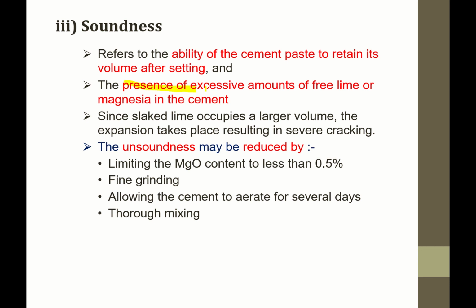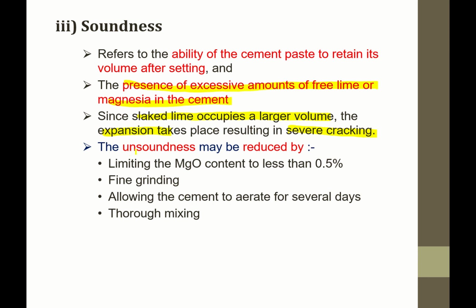Okay, the presence of an excessive amount of free lime or magnesia in the cement. Since slaked lime occupies a larger volume, the expansion takes place resulting in severe cracking. So the lime inside the cement will actually expand when the slaked lime occupies a larger volume. It will result in expansion, and this expansion will result in severe cracking. That is why after you mix the cement or the concrete, you can see the cracking.